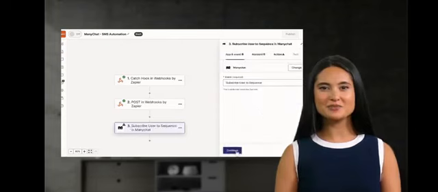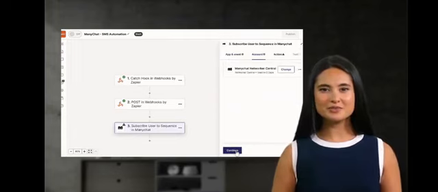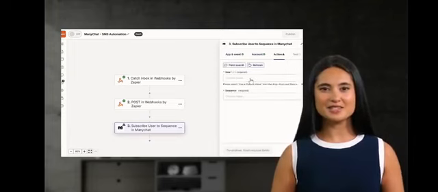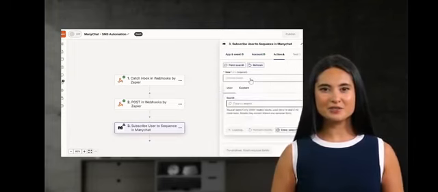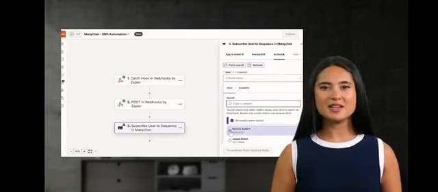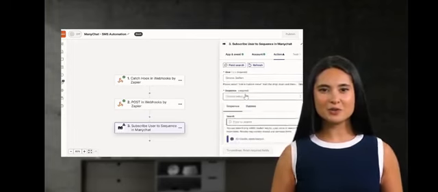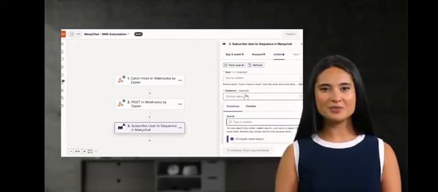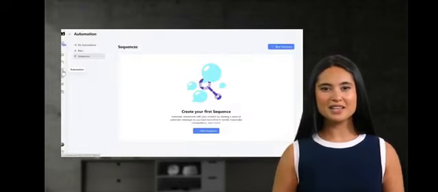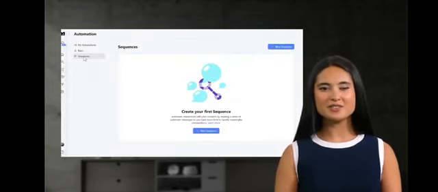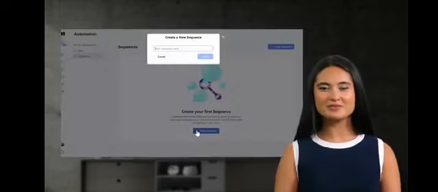Click Continue, then Continue again. This pre-built function requires 2 values, a user ID and sequence. We can select the user value from the list, but before we can select a sequence, we first need to have one created within our ManyChat account. Let's jump back over to ManyChat for a moment and set one up. From the left-hand navigation menu, select Automation, Sequences, then click Add a new sequence. Give it a friendly name so you can remember when you need to select it back in Zapier a bit later.